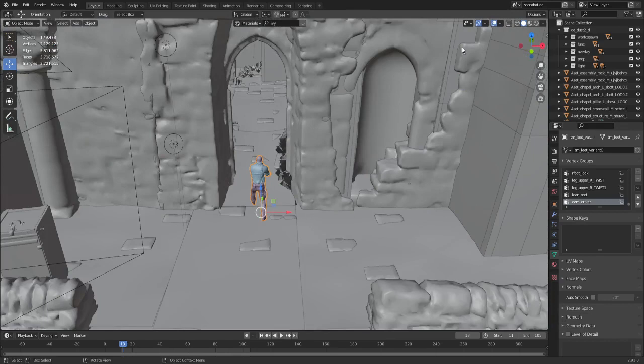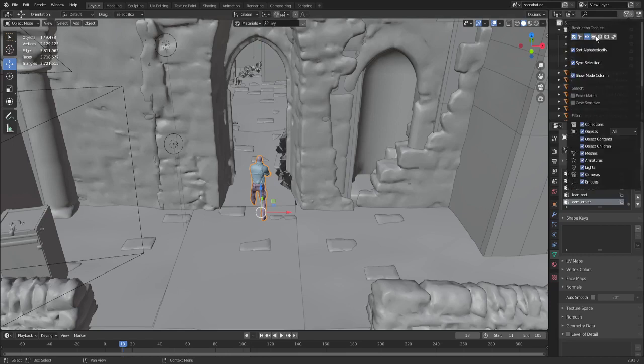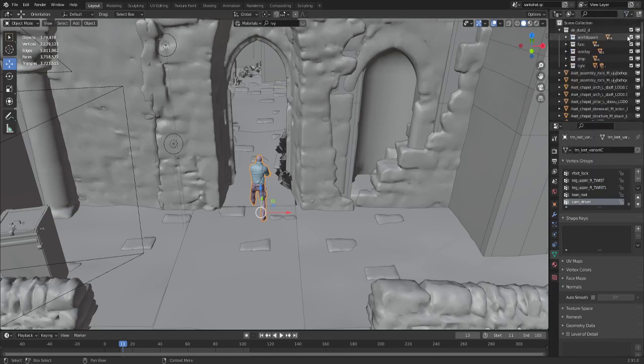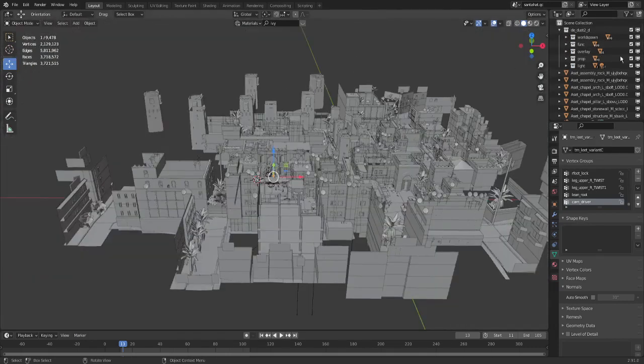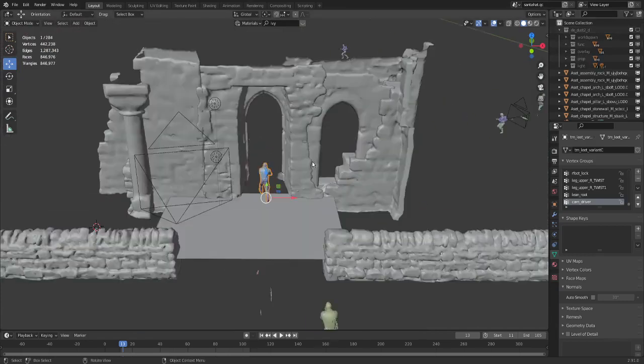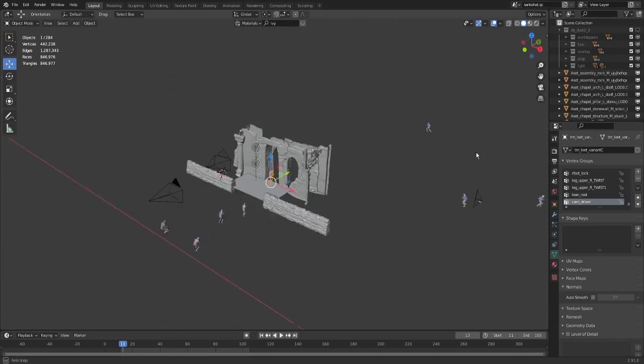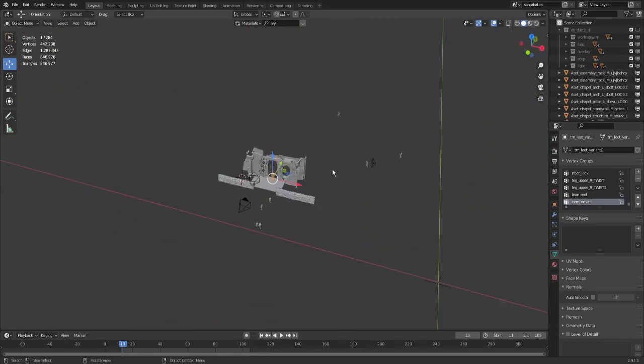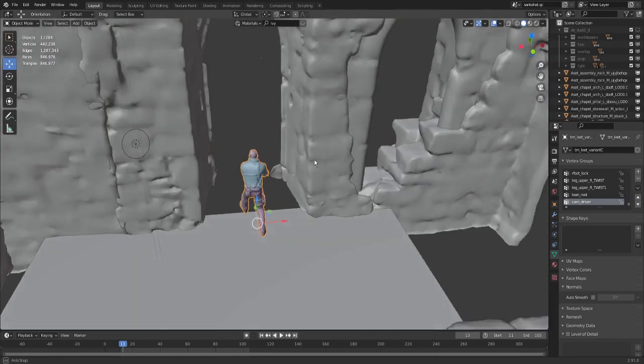Next thing we want to do is go up here to this little icon, deselect the little eyeball here, and select the screen. Replacing this will hide our objects more reliably. You'll want to use this instead of the eyeball, and then you can hide any unwanted objects in your scene, such as our map, since we're not using it. So we can just deselect this, and that will hide our whole world, and as you can see, that makes a massive difference for our frame rate. So while we're not using our map, we can just do that.